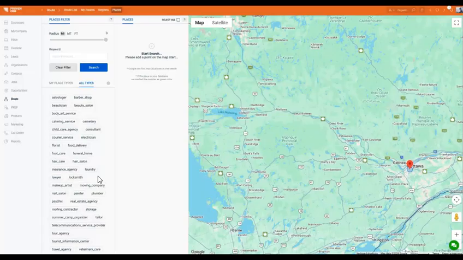When companies register their company with Google, they actually put tags so that it's either a point of interest or the type of business that it is. So I'm going to choose insurance agency, and that's what I'm going to do my search from. If you are an administrator, you can come into manage my places, and we'll look at that in just a moment, but I'm going to do a search.